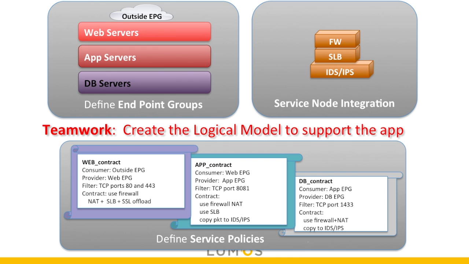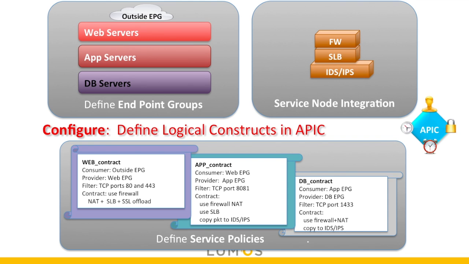So that contract will have things like you can allow port 8080 through to the application server, and on the database server, we're going to allow connections from the app servers to the database server on 3306, which is the typical SQL port. We define all of these in the APIC controller. So we're not going into every individual switch. We're not creating the policy in our brains and then going to every individual switch and applying that policy. We're defining the policy onto the APIC controller.